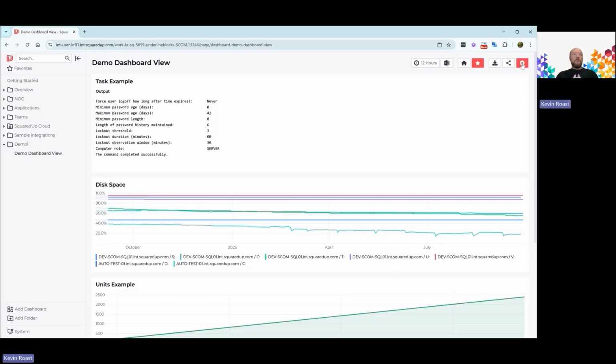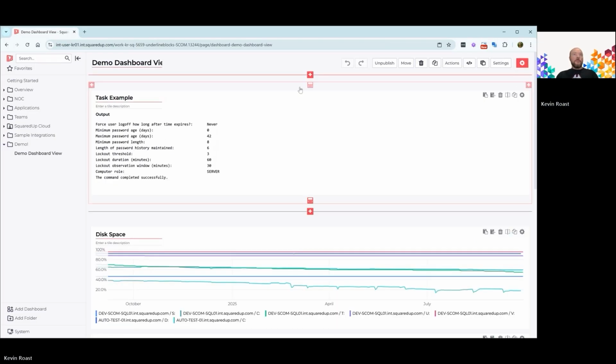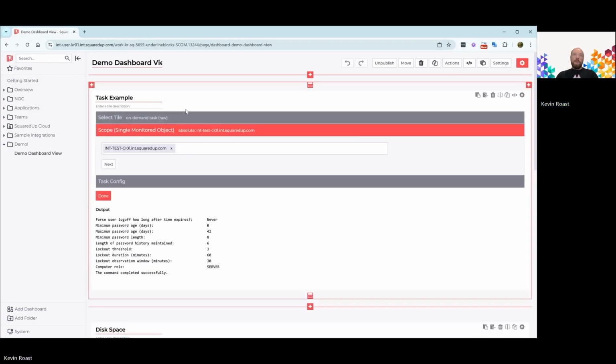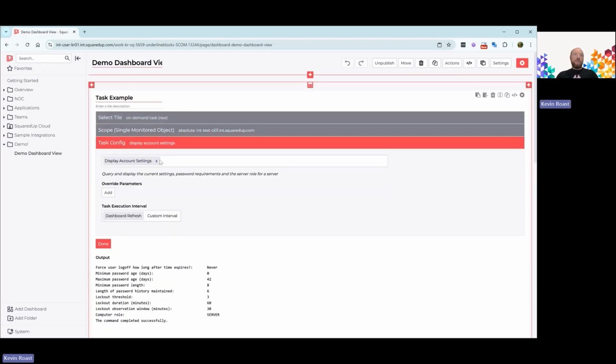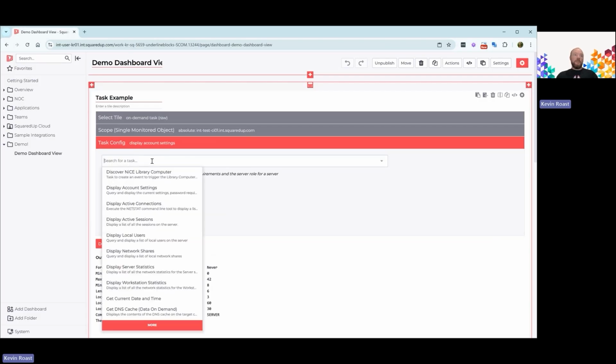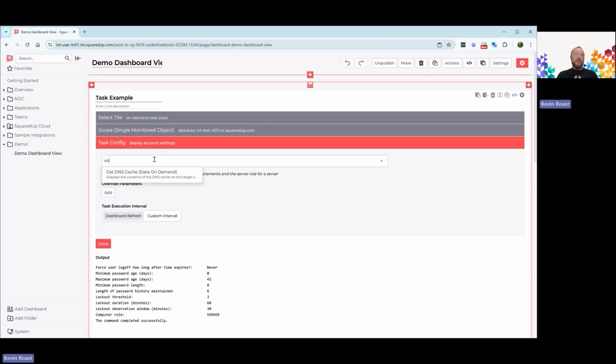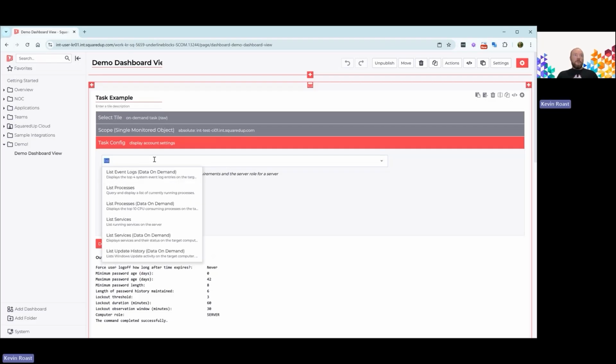So here we have a dashboard. This is a task panel. And previously, this would have been a drop-down list of all of the tasks in the system. It could be huge, very hard to find. But now, if you know what you're looking for, you can search and find tasks immediately, even if you had hundreds previously in the drop-down list. Of course, you can drop down the whole list if you wish to, but it's much easier to search.